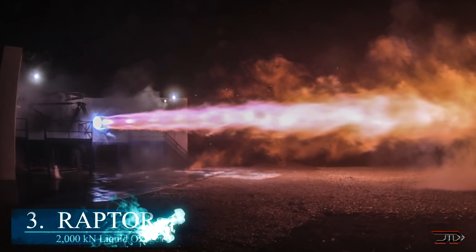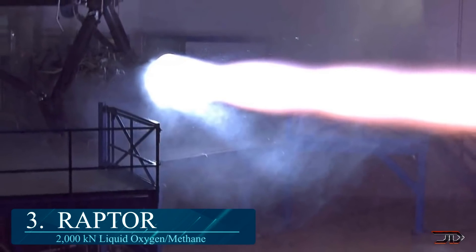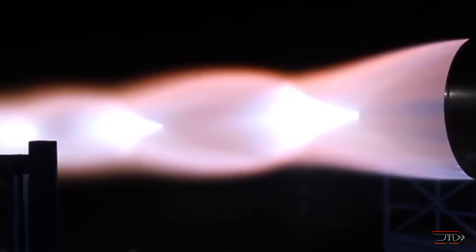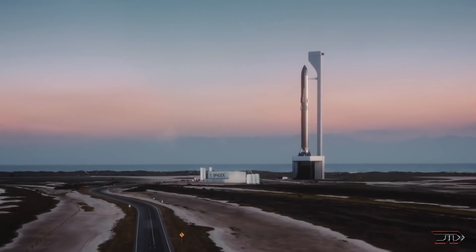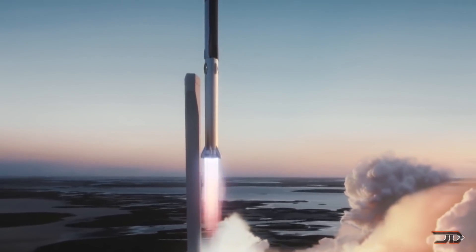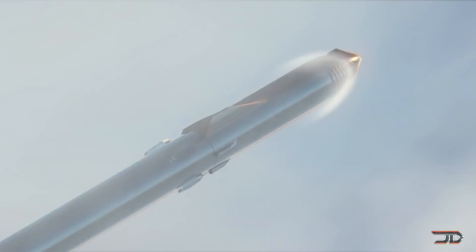At number 3, it's the versatile Raptor. Yet another methane engine is being developed by SpaceX, and this is a pretty important development since the Raptor will power the next generation of SpaceX launch vehicles. The engine is quite powerful at 430,000 pounds of force, and it works by mixing the oxidizer and fuel in the gas phase. Only a few full-flow staged combustion engines existed before this type of engine, so it's going to be fascinating to see how it performs. The Raptor should also be reusable, maybe up to a thousand times, which is pretty extreme.